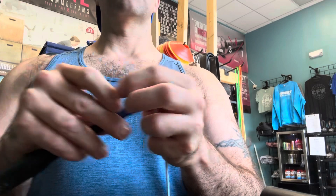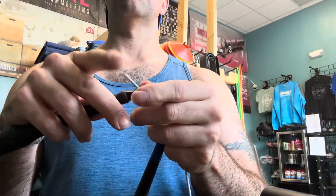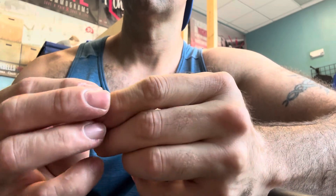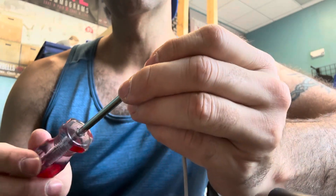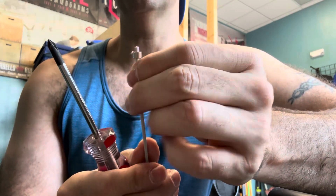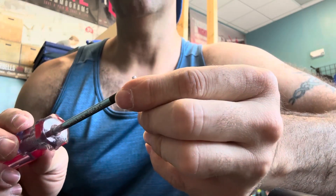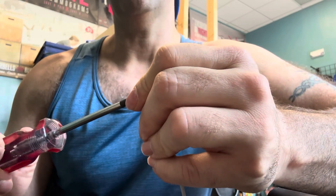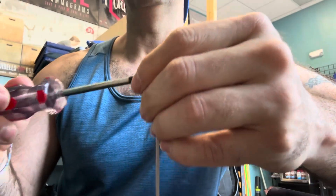We've got our new cable. Take the end that doesn't have the metal clasp on it and thread it through both handles. Then take the little piece that's got the little screw on it and put it in the end — sometimes you just got to give it a little shimmy. Once it's on there, tighten that guy down. Righty-tighty. Make sure that screw is in there real tight, because you don't want that screw whipping across the gym while somebody's jumping rope.